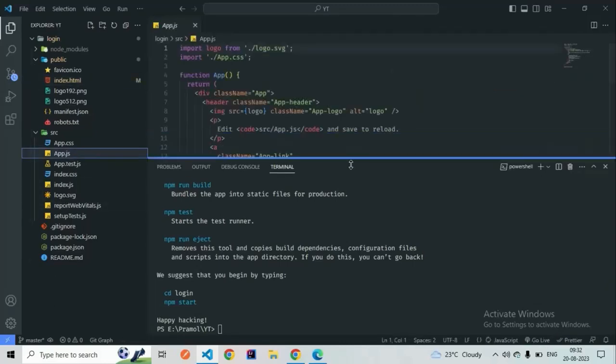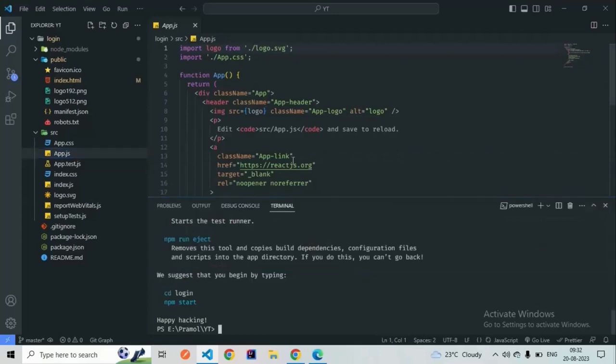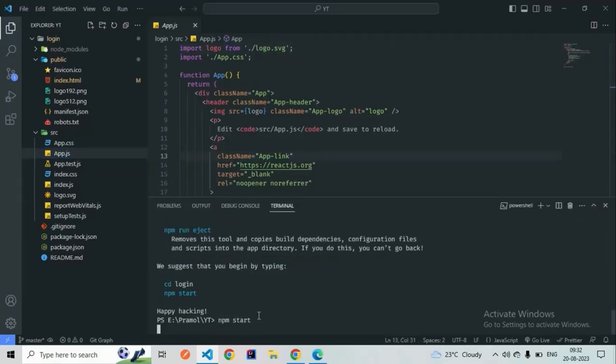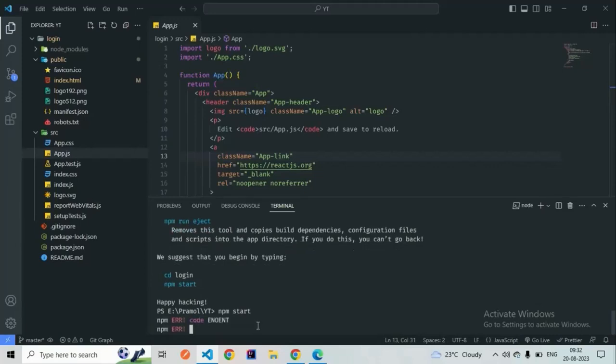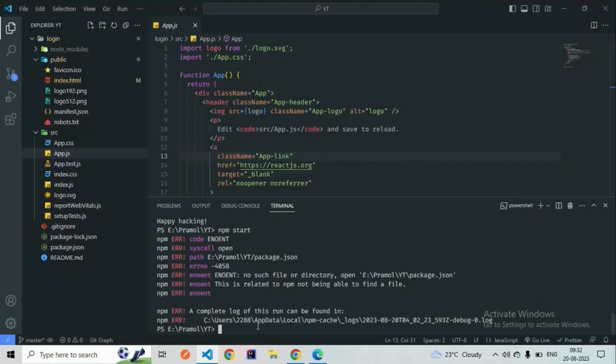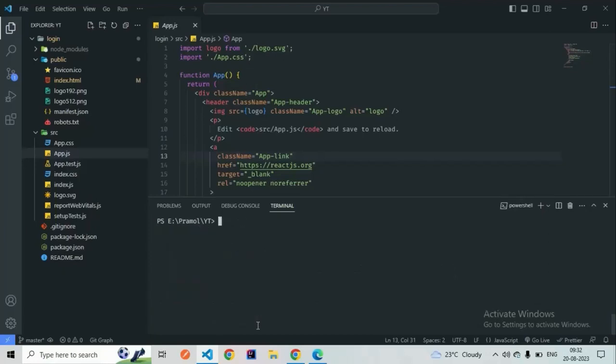Now let's see if our React app is working or not. We will go into the app.js, and start npm start. Okay, this will give an error because we are not navigated inside our login app. So navigate into the login app, cd login, and after that start the React app, npm start, and it will start our React app.